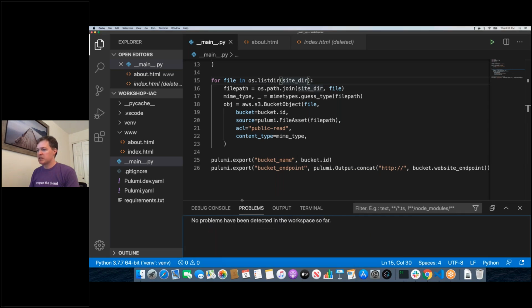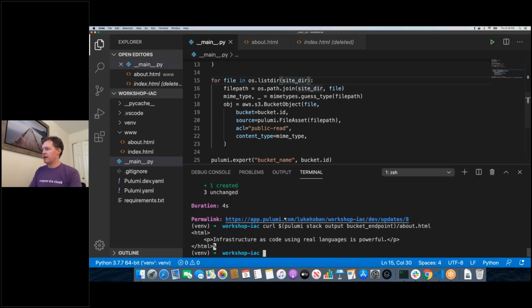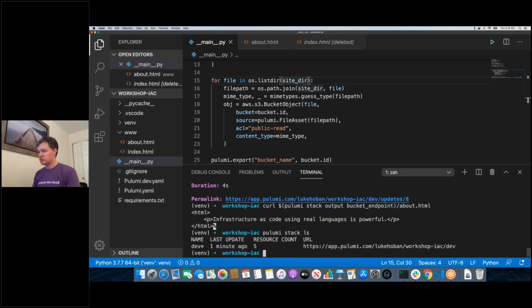All right, now there's one more concept that's useful to highlight here, which is the ability to manage multiple stacks. So far, if I do pulumi stack ls, I've been working with a single stack. This has been the dev stack, and this was created for me automatically when I ran pulumi new. And so I've been able to just deploy all these resources into this one environment here. But I might want to create a whole other copy of this same infrastructure, which is going to use the same program, same project to deploy, but it's going to be a separate deployment.